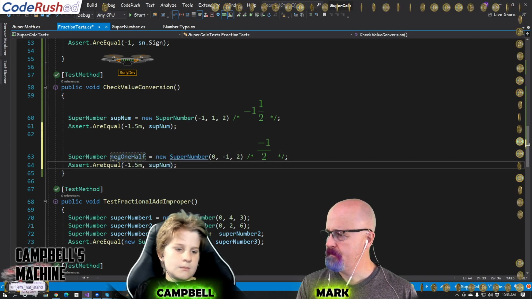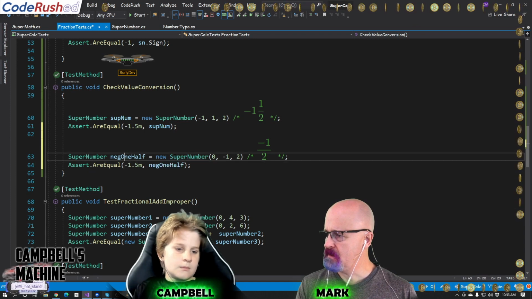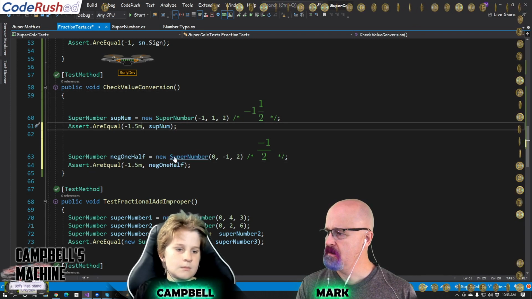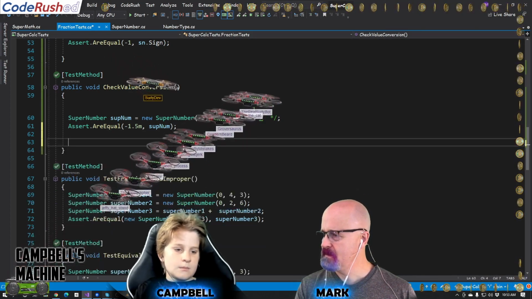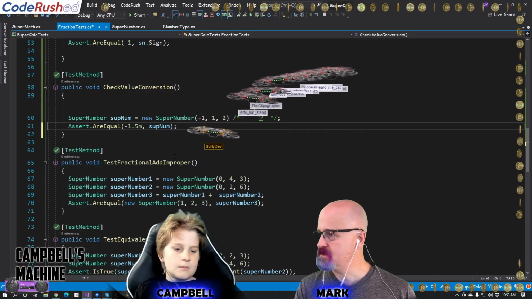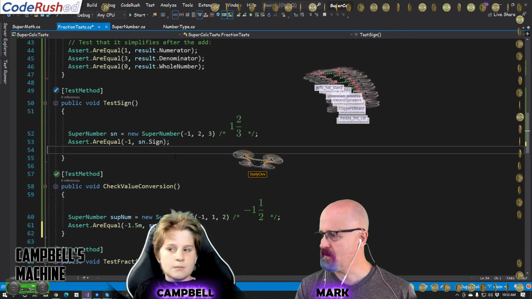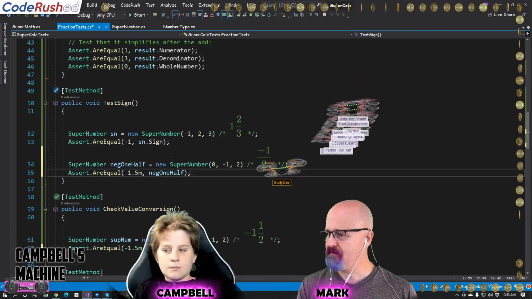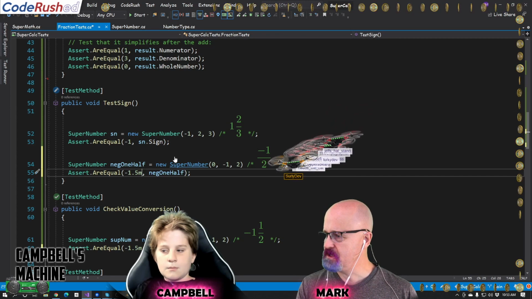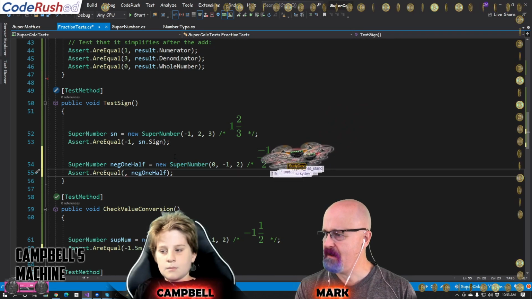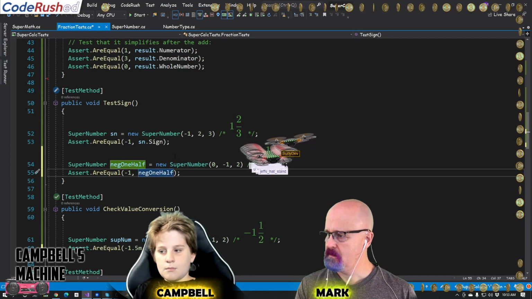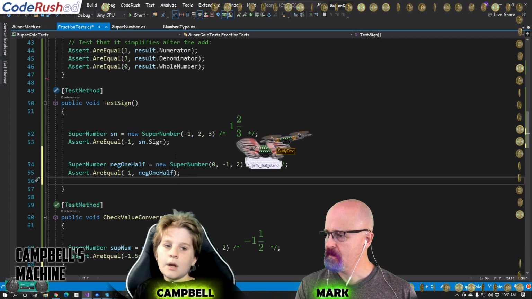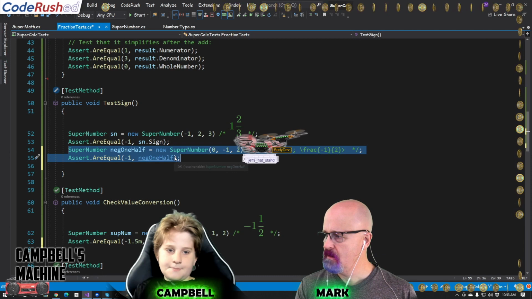I jumped into the wrong piece right here. Okay, -1/2 is there. And now I want to check to see if the sign of -1/2 is also -1. With me so far? Yes.